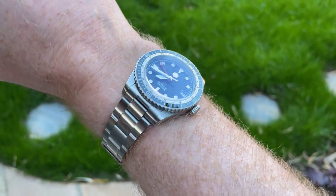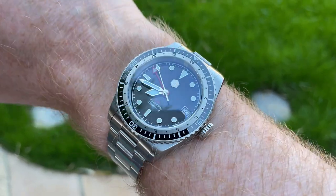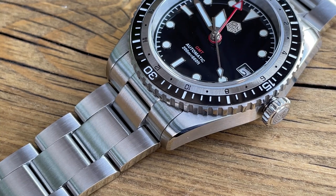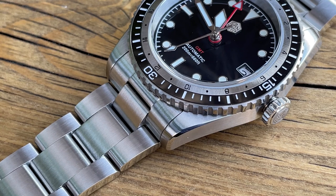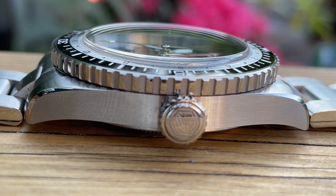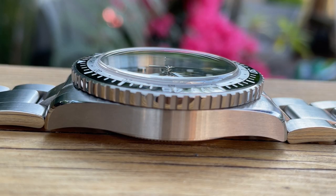Here's a wrist shot on my seven-inch — that's 18 centimeters — wrist. It's a sports watch and a perfect size. I think 39 millimeters is a real sweet spot. Case finishing as always is totally superb with San Martin — a combination of mainly brushed surfaces with a high-polished chamfer running down the edge. Always executed very well, looks pleasing to the eye. From the side profile there's linear brushing on the sides. No crown guard on this one — I do like that. It means you can grab the crown a lot easier. The case tapers slightly to the lugs which will conform to your wrist perfectly.